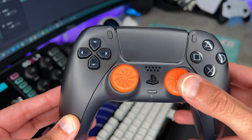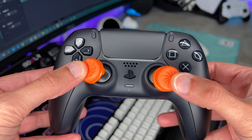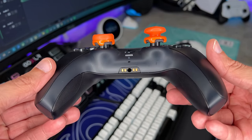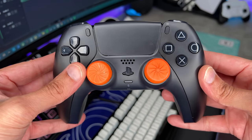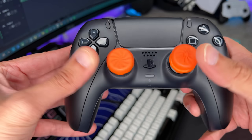Now, the Vortexes and Infernos are so similar that it's almost ridiculous that Control Freaks considers these two different models. The only difference is that on the Infernos, they're both concaved, and on the Vortex, one is concaved and one is domed. Other than that, they have the same pattern or design on them. But if you do want one concave stick and one dome stick, which does feel interesting to have two different thumbstick shapes, I've done it in the past with certain controllers, and it wasn't a bad experience by any means. And in fact, once you get used to it, it is kind of nice to have one feeling thumbstick for walking and another feeling thumbstick for aiming.